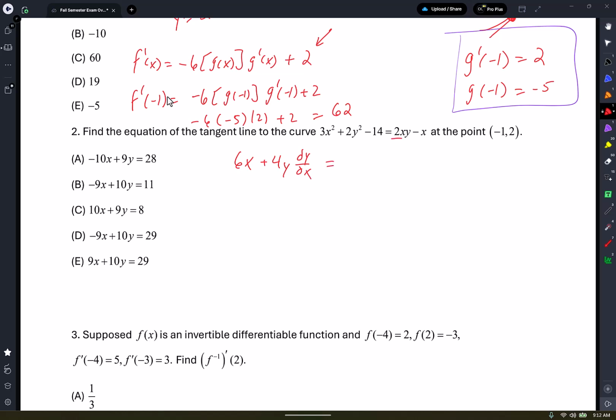And then some of you are factoring out the 2. That's fine. It's not a big deal. I group the 2 with the x, so I go first times derivative of the second. Perfect. Plus second, and then derivative of the first. The derivative of 2x is 2, and then don't forget that minus x.